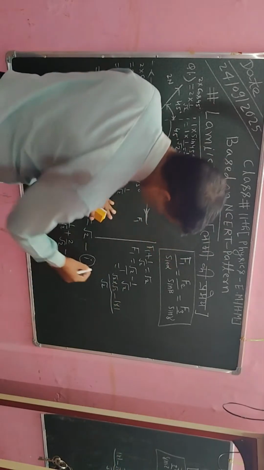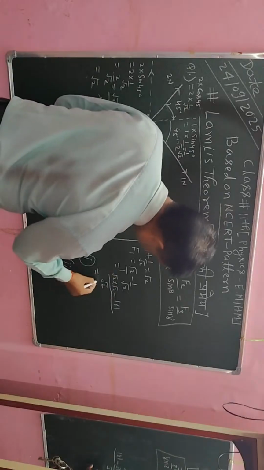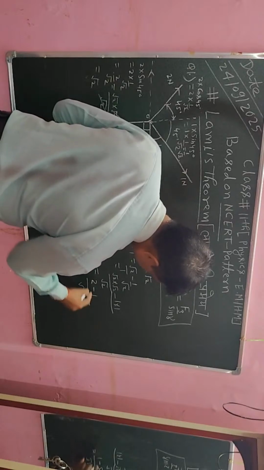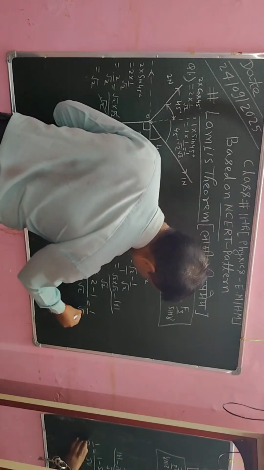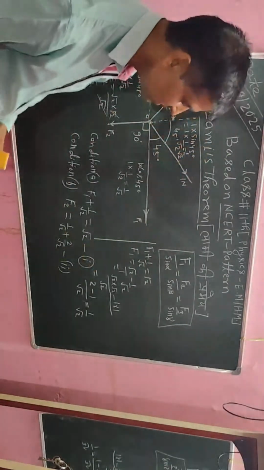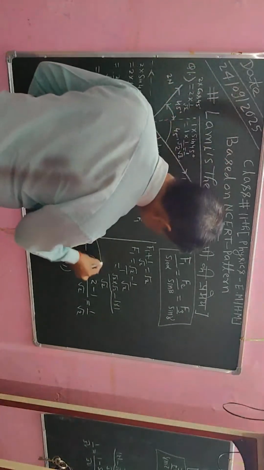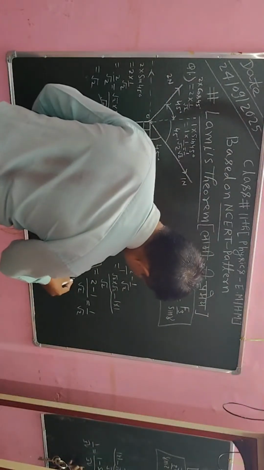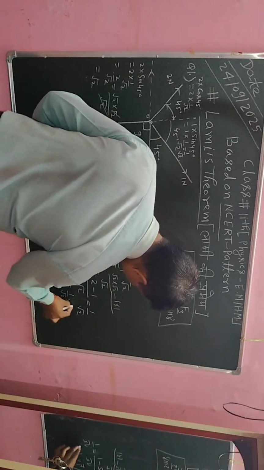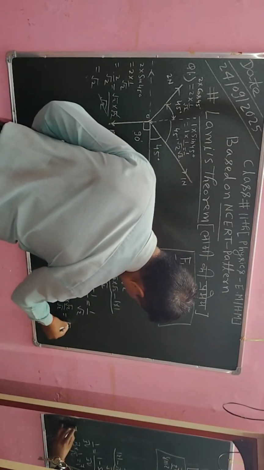So this is the way to resolve the solution. So root 2 into root 2 that will be 2, and 1 into 1 will be 1 divided by 2. So after simplify 2 minus 1 that will be 1 divided by 2. Okay, so the value of F1 I have got 1 divided by 2. Now further I will also resolve its value as 1 divided by 2. I will multiply root 2 divided by root 2.